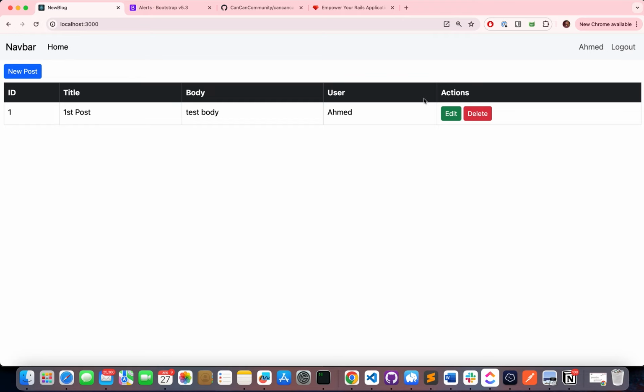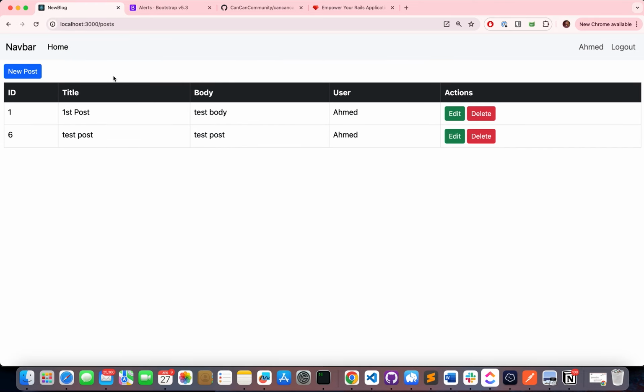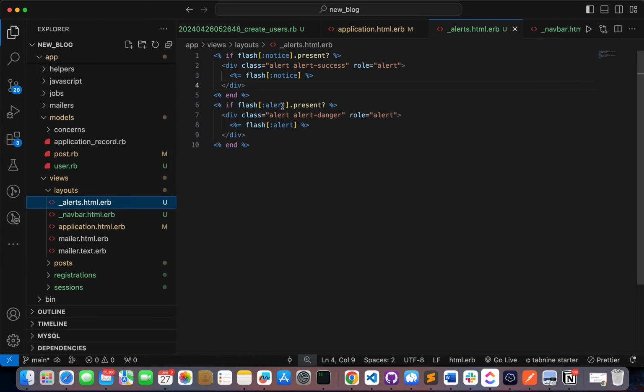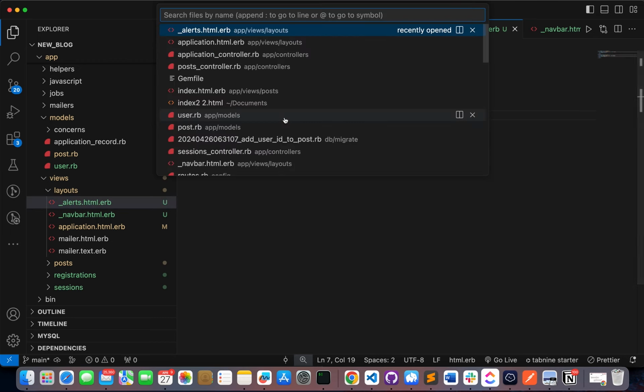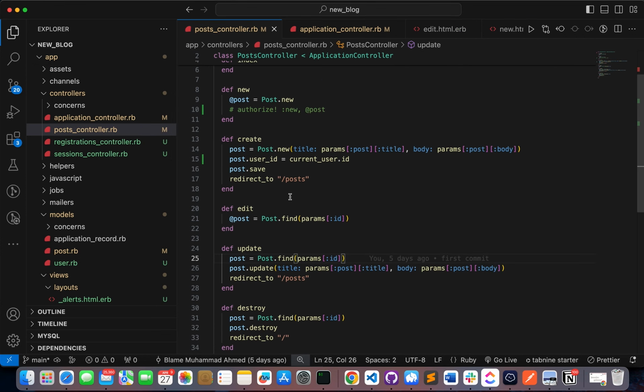If I then create a new post, test post, and create the post, no alert is showing. Why? If we go to our post controller and see whether the alert is added, no alert is added for the create.